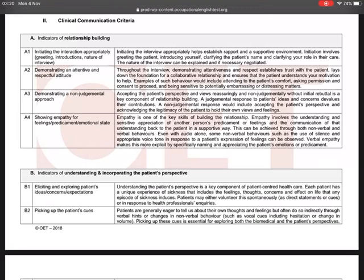Look attentive and respectful. Don't ignore the patient's comfort or your listener's comfort. Ask their permission and their consent to proceed. Be sensitive to embarrassing things and have a non-judgmental approach. What that means is that, especially if you're talking about smoking, alcohol, or sexual history, these are sensitive matters. So make sure that you take the patient's consent, ask them that I'm going to ask you a few personal questions.